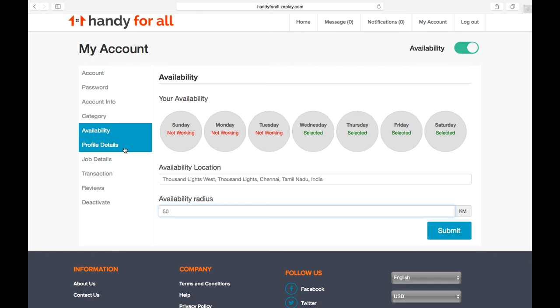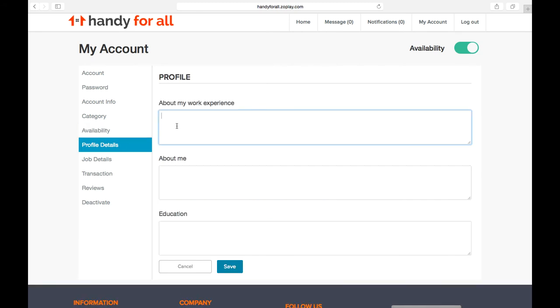Moving on to the next one is the profile details. Here, the tasker can describe themselves professionally and personally.